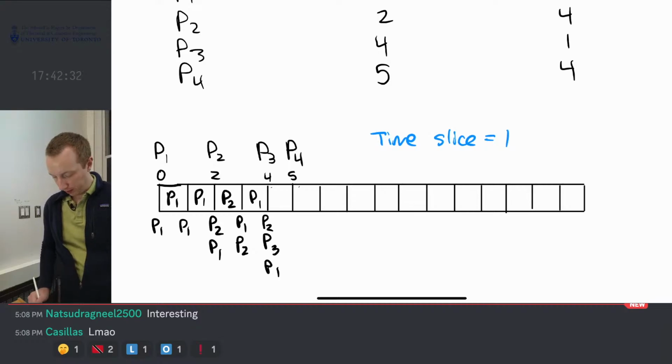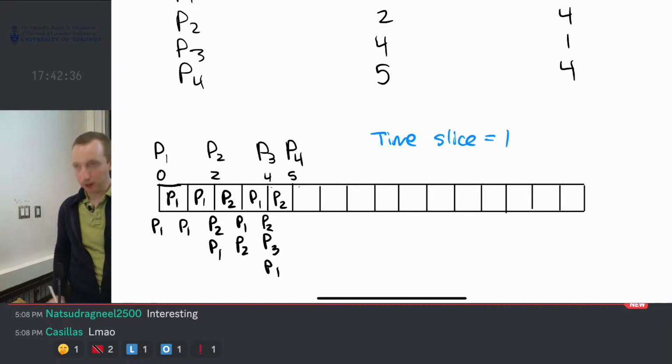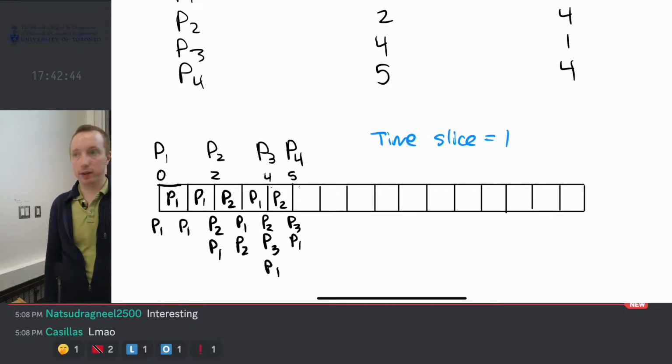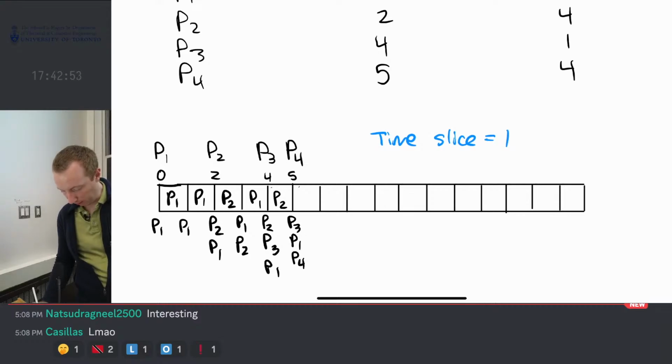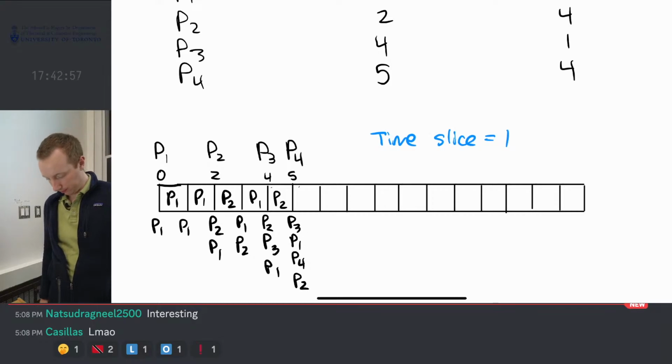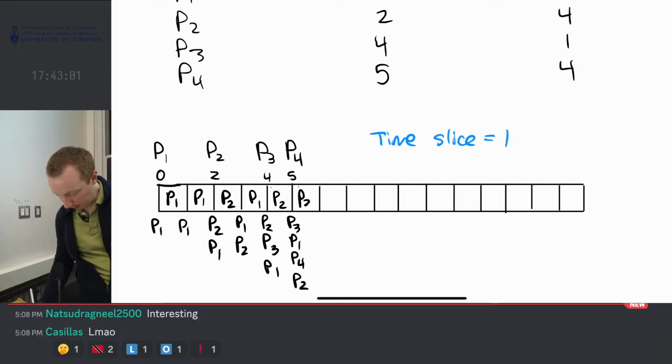So then we would have scheduled process 2 to run. Same thing is going to happen. P4 arrives, so our queue would have been P3, P1, because they were already in the queue when P4 arrived. Now P2 is getting requeued, so it would be favored over the newly arriving P4. So our queue would now look like this. So after this, P3 would run.